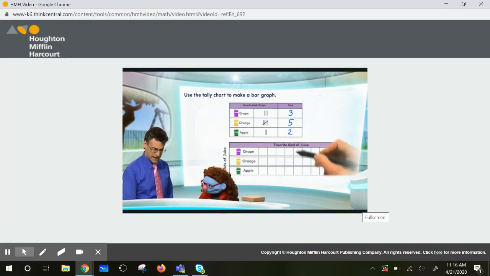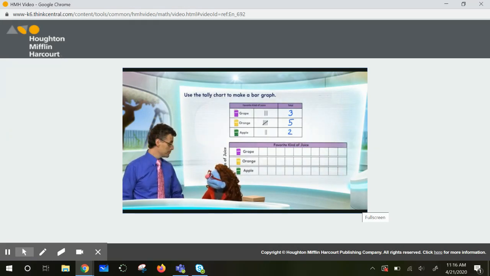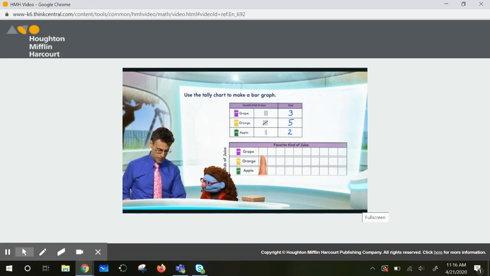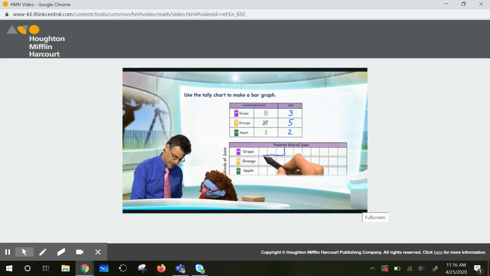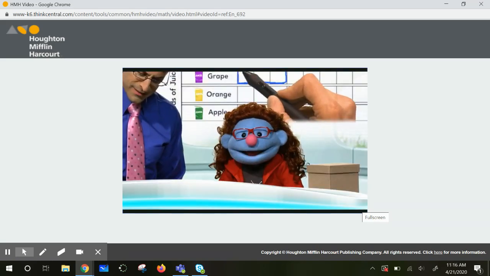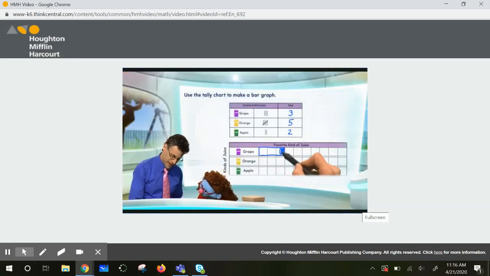Right. Okay, so now I see the numbers, and now I could create my bar graph. And you know how that goes. I'm just going to produce a bar length that corresponds with the number we found. So, for example, with grape, I have 3 students, so I'm going to go to 3. So I'm just going to now color, and you know how I love coloring. You're very good at it. I don't know about that, but I'm going to try my best, and here it is real fast.